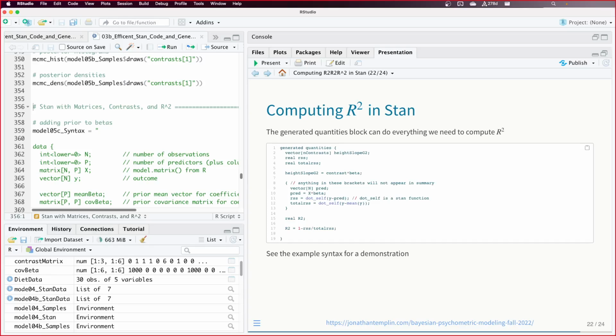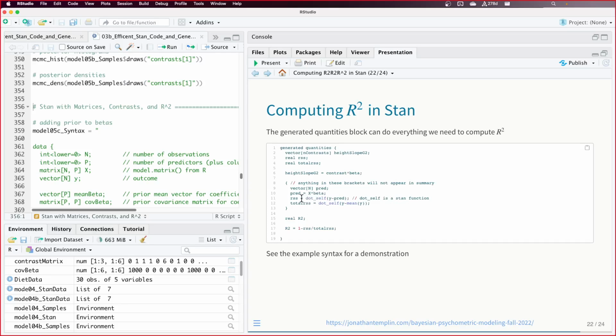Okay, so here, this R squared is 1 minus regression sums of squares over total sums of squares, where regression sums of squares and total sums of squares are declared variables as real numbers. Anything in the brackets, now what we need to calculate that. For regression sums of squares, we need y minus the predictor squared, the sum of that. Turns out there's a function called dot_self. In matrix algebra, there's a thing called a dot product. Just think of it as the sum of squared quantities for dot_self. I could tell you more about it next week.